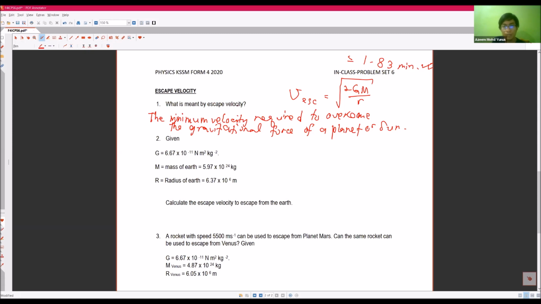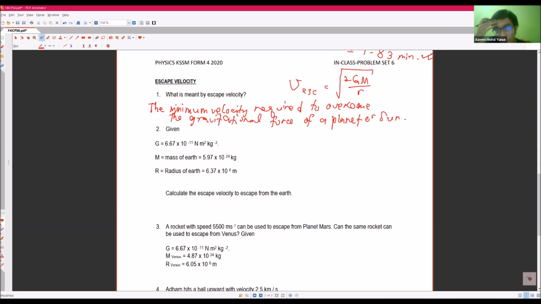Specific like weight is a type of force, but it's specific to the gravitational force acting on an object. Or the buoyant force is very specific. It's a type of force, specific to when an object is immersed in a fluid: the upward force exerted on the object is called buoyant force. So in this case, escape velocity is a type of velocity, but it's very specific to gravitational force. So we can make another definition that's more specific towards the terms here.